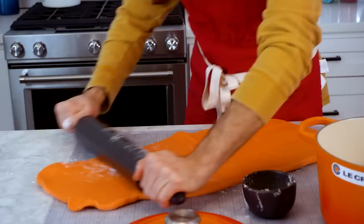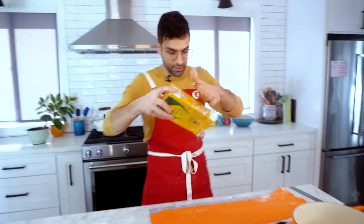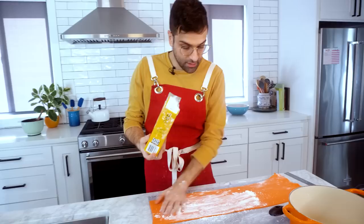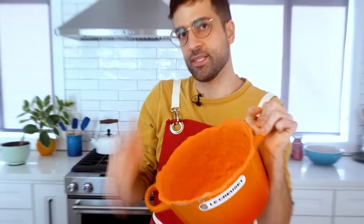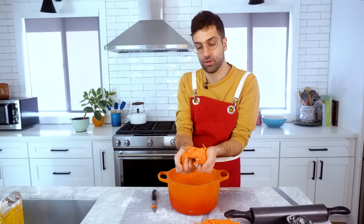We're gonna put some cornstarch down and roll this out. It's probably too much cornstarch, but I can totally brush it all off later. It just needs a huge amount of cornstarch so it will release from the pan. Think about this as a pie crust going into a pie tin — the outside needs to look pretty because you're pressing it against the sides, but the inside doesn't matter. Only worry about your outside — so get Botox, kids. Modeling chocolate is very pliable when warm, but once you pop it in the fridge it hardens and holds its shape. So we gotta get this cold — putting it in the fridge for about an hour.